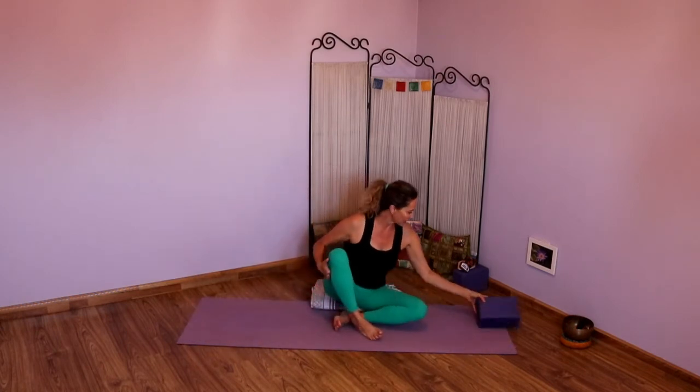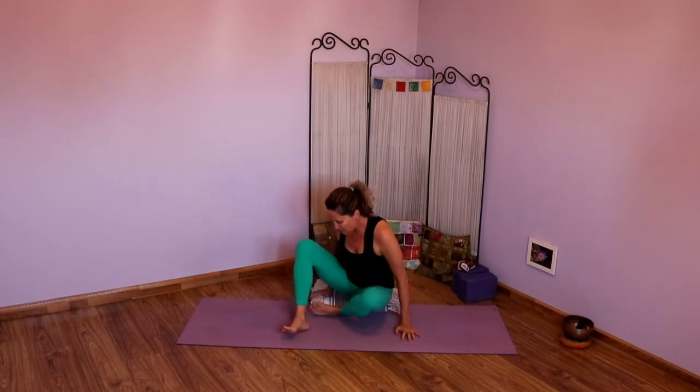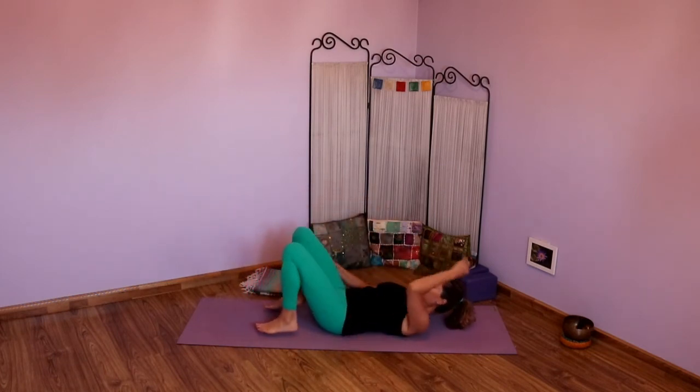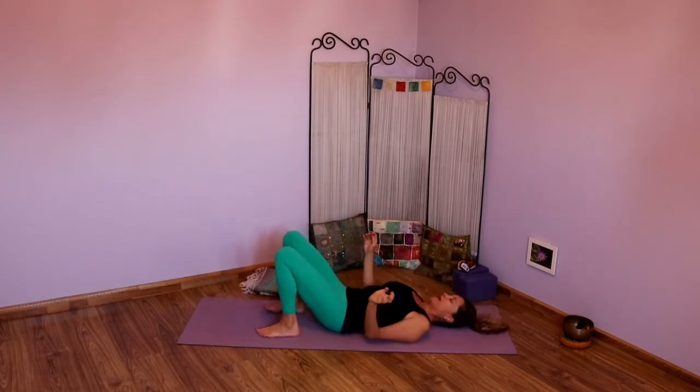Inhale, lift and lengthen. Exhale, back to center. Help underneath those knees, draw those feet in. And then from here, you're gonna lay down onto your back, coming all the way down. We're gonna do one bridge pose, and then a twist, and then into Savasana.